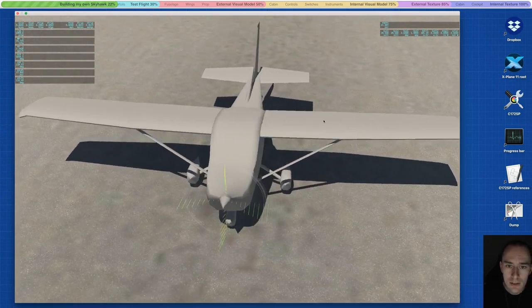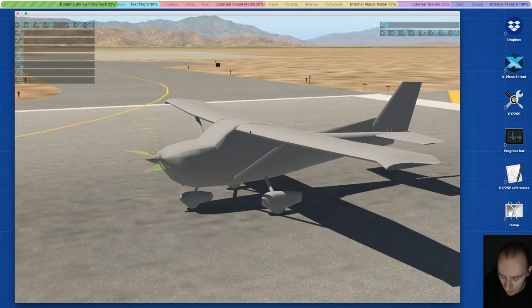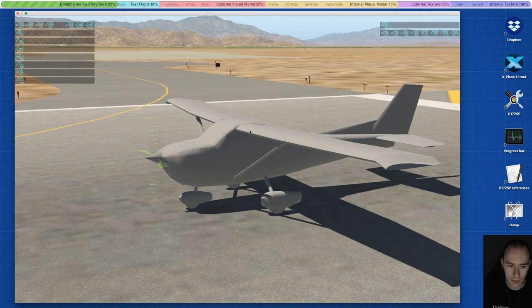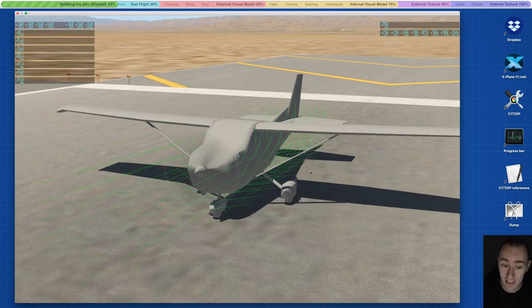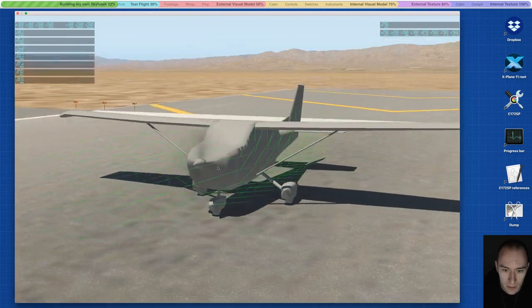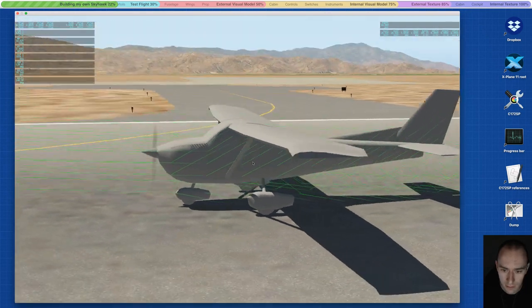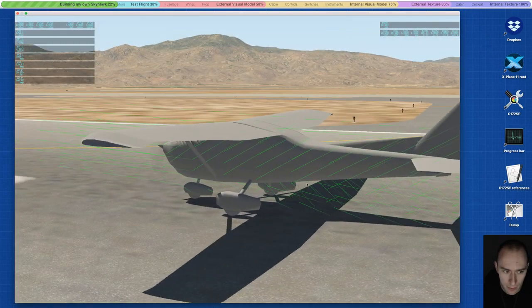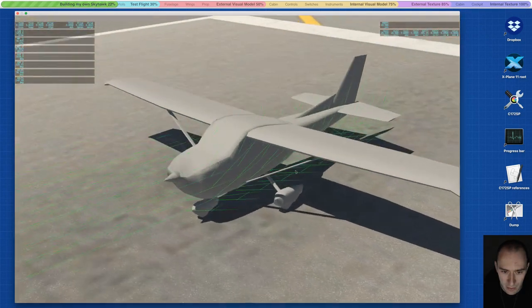Let me see. Interesting. But again, everything is interesting. You need to know what to look for. Another Control M. What is this? This is awesome that this exists in PlaneMaker, I think. So what is this? What could this be? Airflow? Oh, that's weird, airflow. What could that be?